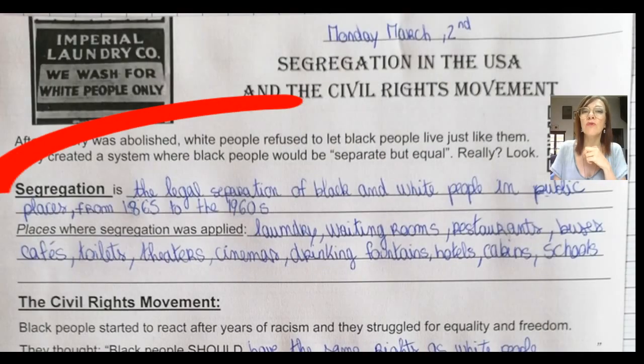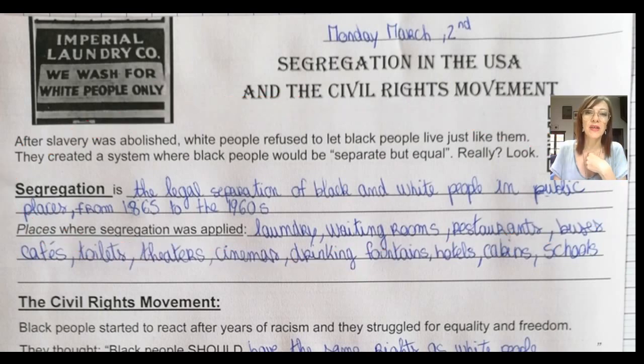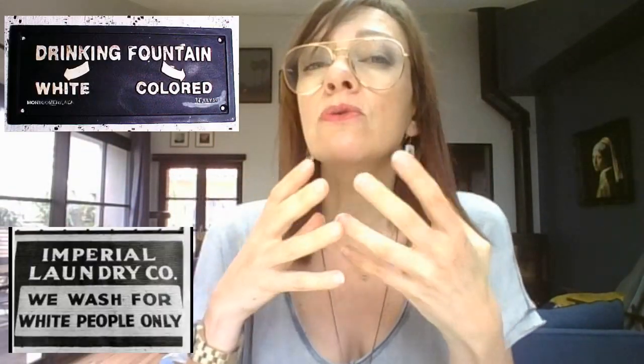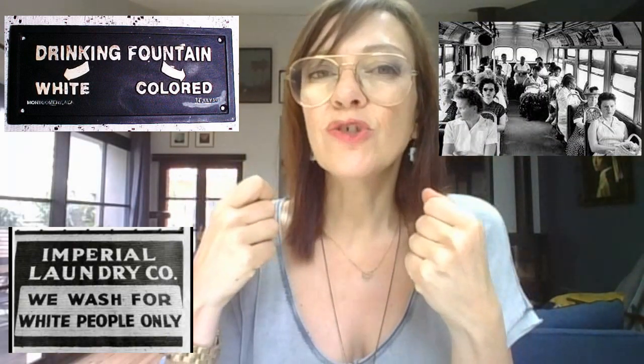After describing life during slavery, we talked about segregation. Segregation, as you must remember, is the legal separation of blacks and whites in public places. This was, for example, the case in the southern states of America, for example Alabama, Georgia, Mississippi, and so on. Even though slavery was finished, many black people continued to live in horrible conditions. And then we described their life during segregation.